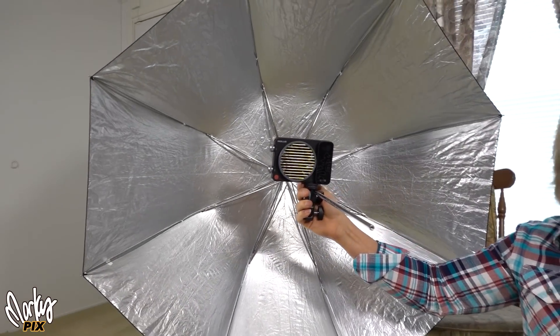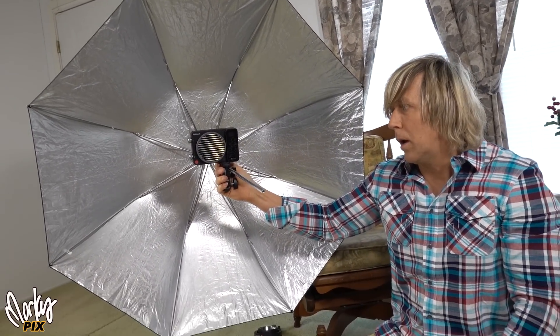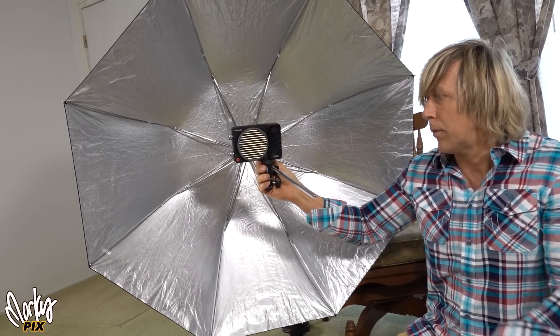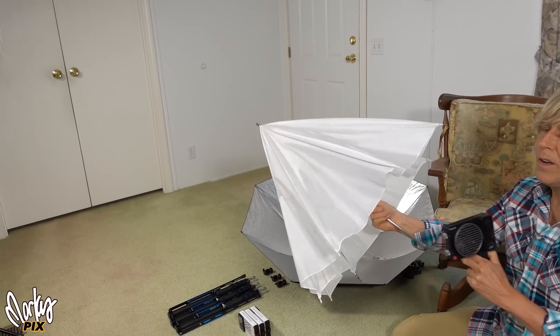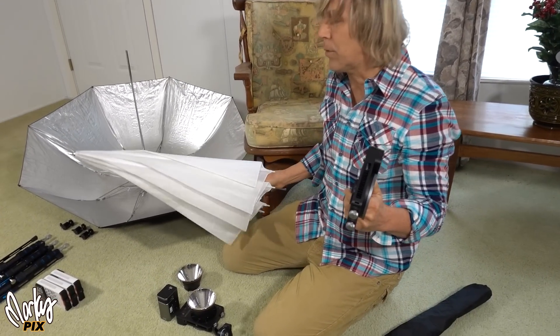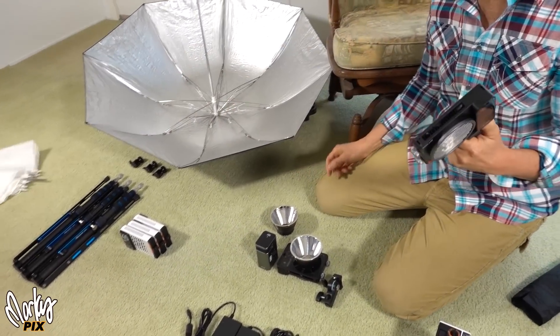This is the best way to get soft light with an X100 — either with a silver umbrella, or you can use a diffusion white umbrella. This doesn't make it as bright as that. The silver umbrella bounces all the light back 100%, so you get more brightness out of a silver umbrella. I personally prefer the silver umbrella because you get more power out of it, and it just gives a nicer contrast look. This is the best way to use the X100 to get soft lighting, but don't put it inside of a softbox. One is you're going to get a hotspot.